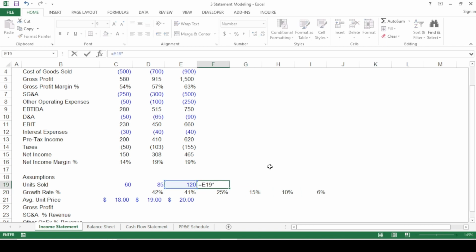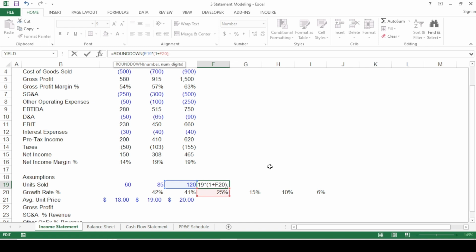We'll just take the old figure and multiply it by 1 plus the growth rate. Here we can add a round down formula. What round down is going to do is give us a whole number instead of a fraction.